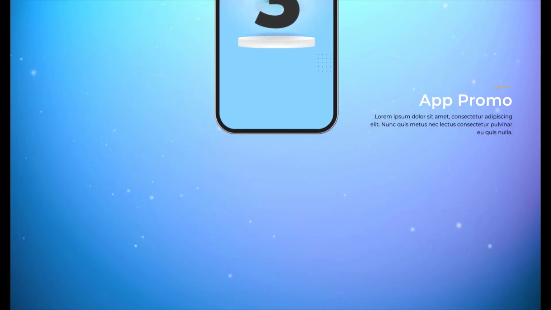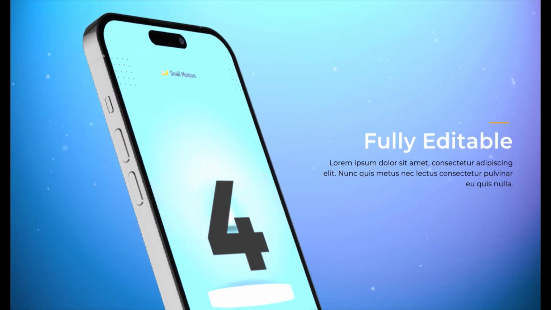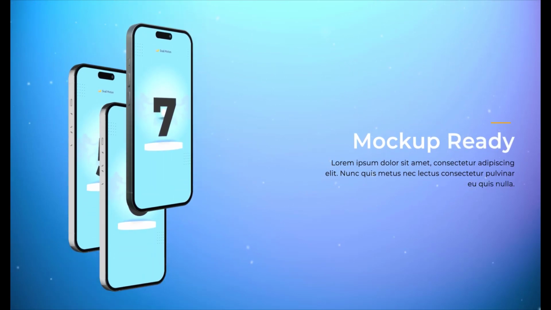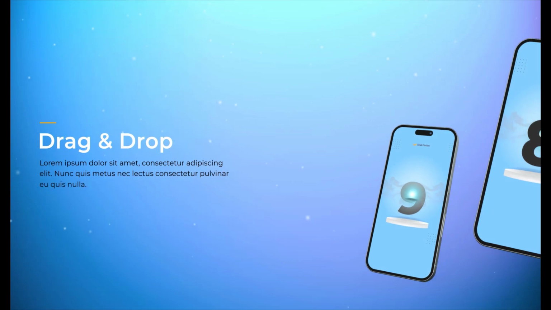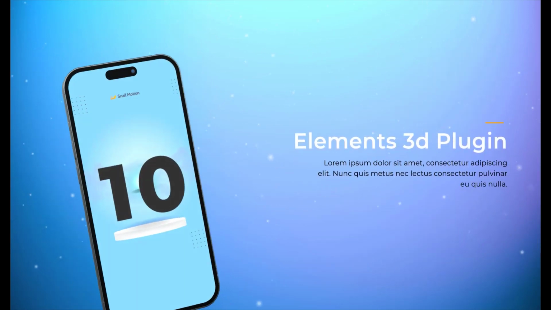We used a free font in this template. This template is mockup ready, just drag and drop your content and your video is automatically created. Due to music being prohibited in Islam, we use only vocal and AI voice in this template. Also, we used a free font in this template.